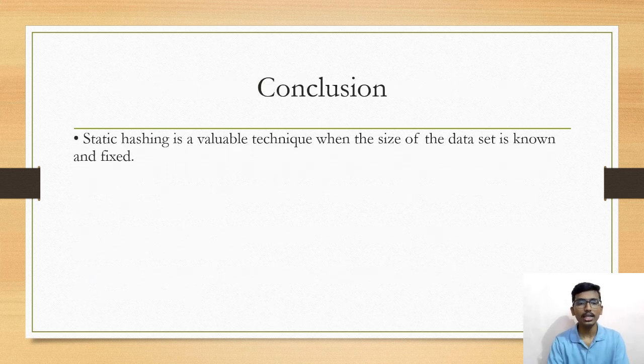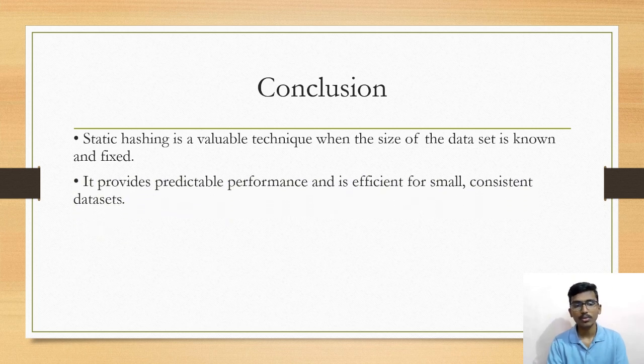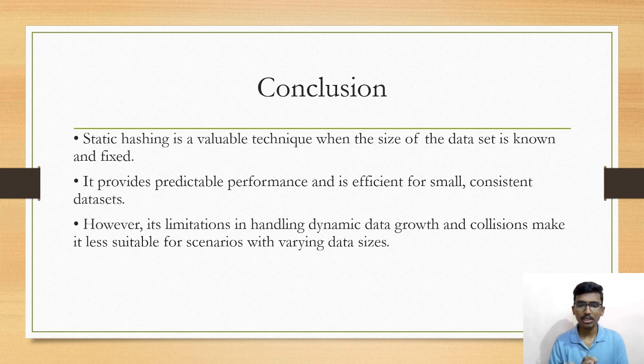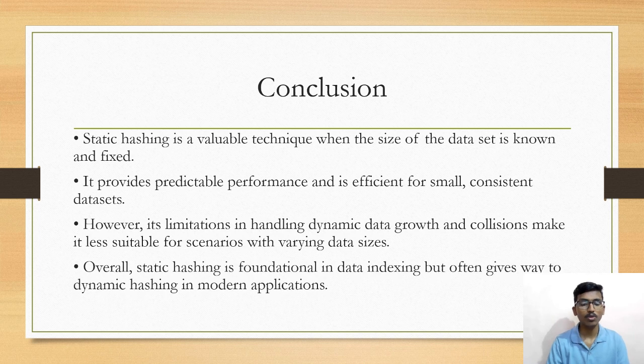Conclusion. Static hashing is a valuable technique when the size of the data set is known and fixed. It provides predictable performance and is efficient for small consistent datasets. However, its limitations in handling dynamic data growth and collisions make it less suitable for scenarios with varying data sizes. Overall, static hashing is a foundational data indexing technique but often gives way to dynamic hashing in modern applications.